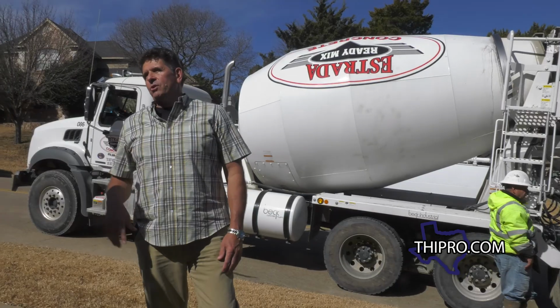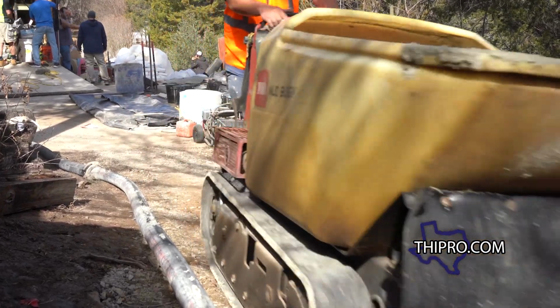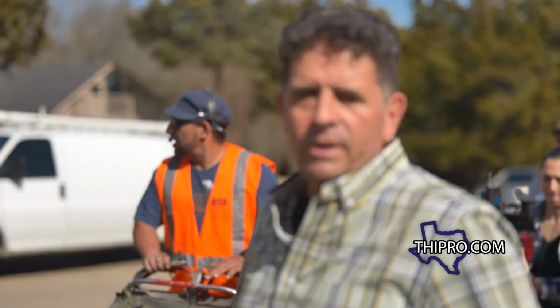He's checking on it now to see if we can fix this. Might have to have another truck brought out, but either way, we won't pour this stuff until it's right. It's the sack mix we need, but it's just kind of wet. So we're gonna see what we can do to use that, even wet as it is. So we'll see. We're gonna take some out and look at it. It's gonna have to take a little setup. It's a high slump, but it'll set up.